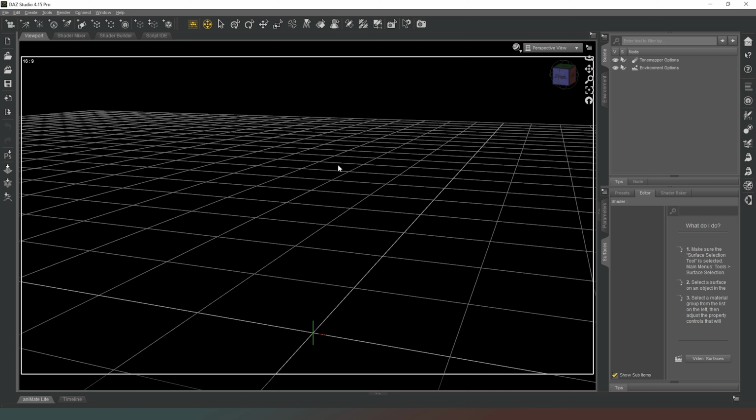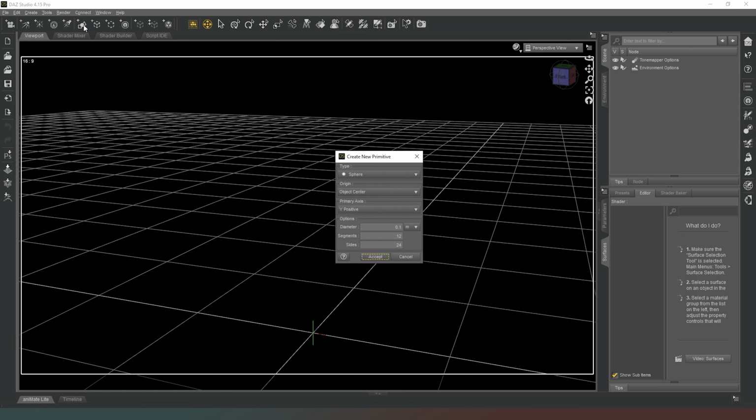Now, a scene consists of several things. It consists of the subject, i.e. the thing that you're rendering, lights, which is vitally important. If there's no lights, there's no render, and then a camera. So let's first of all start with creating a subject. In this case, we're just going to create a cube.